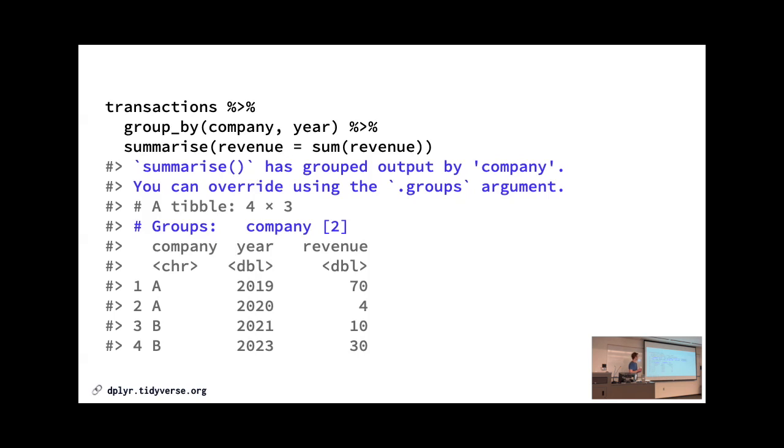The other thing that I see people do even before we did this message was that they were super defensive in their coding, and they would do group by, summarize, ungroup. That would be what they would do always, right? Because if you forget to ungroup, then 5 steps down the line, you forgot that this was the thing, and your mutate or something is now grouped and you expected it to not be.